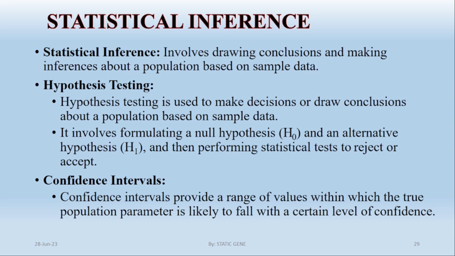Now you can also use confidence interval for you to draw conclusions. So confidence interval provides a range of values within which the true population parameter is likely to fall with a certain level of confidence. So we shall explore this with time, that some values must fall within the confidence interval. When we do things like regression analysis, those logistic regressions and the Poisson regression and a number of those other statistical tests, your outcome, like your odds ratio or your incidence ratio, needs to fall within a given confidence interval.